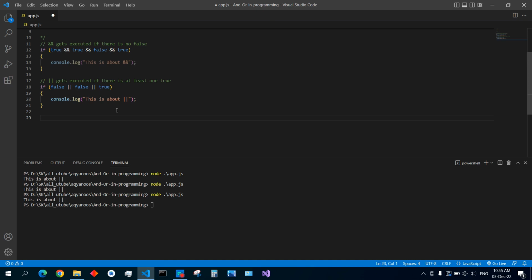For example, we create here variables: const name equals to test name, and we create for example email empty, and we check for address, and it has a value, for example Afghanistan.